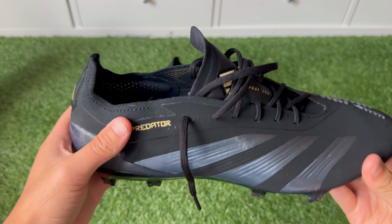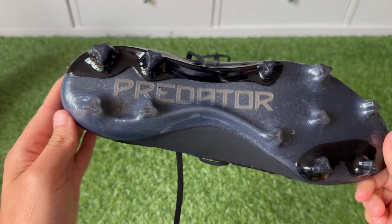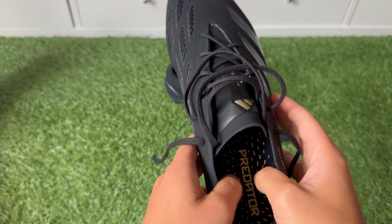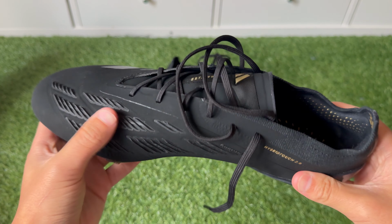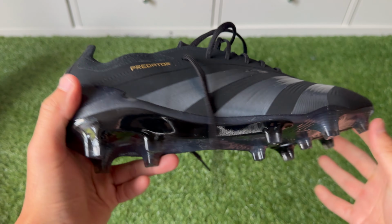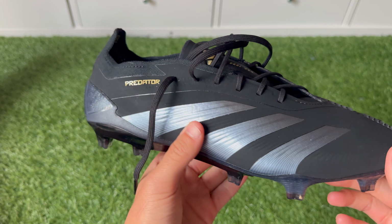Welcome to this boot review of the Adidas Predator Elites. These are in the FG edition, but can also be worn on AG pitches. We're just going to be talking about the foot types and sizing for these boots to help you decide if these boots are for you or if you should go for a different Adidas boot. So stay tuned and we'll go with the sizing first.